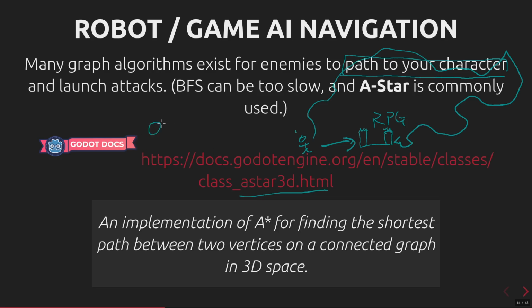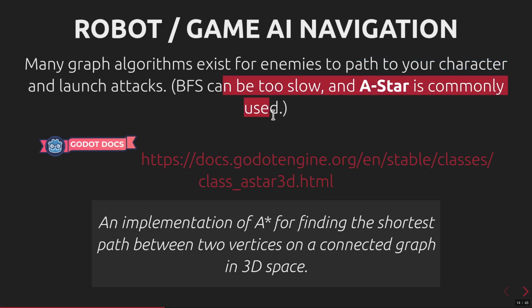The variation of BFS is that instead of traversing all possible edges, in A-star you might only traverse the exact path that you need. You do that by combining a priority queue with a heuristic on which edge is maybe good to go towards. Combining those two things, roughly to my understanding, because I haven't formally studied A-star, is how you arrive at A-star. So it is still just a variation of BFS, in my opinion, but let's not worry about that.